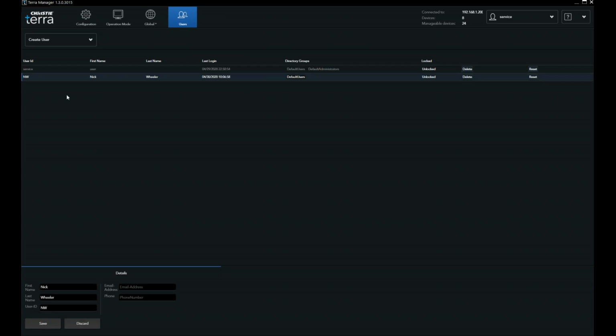And it's usually a good idea to create a second administrator user, as it were, with a different password. So, if a password is forgotten or something like that, then at least you have another admin login to be able to use.